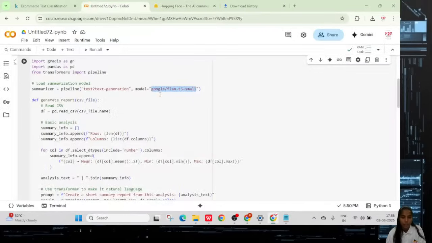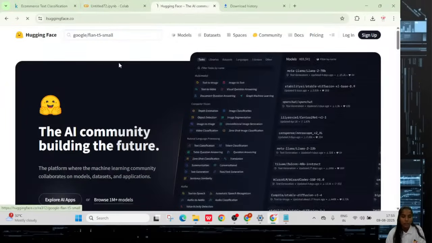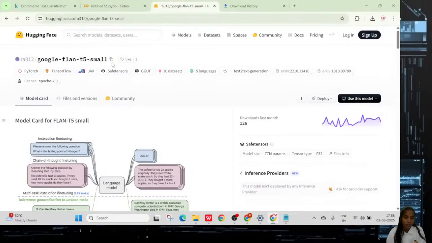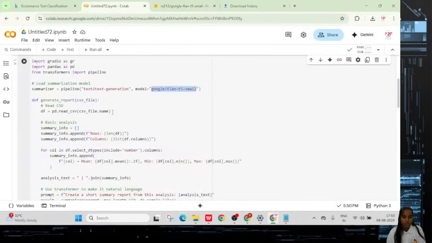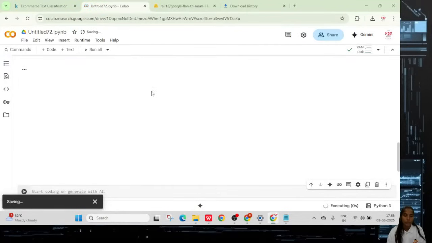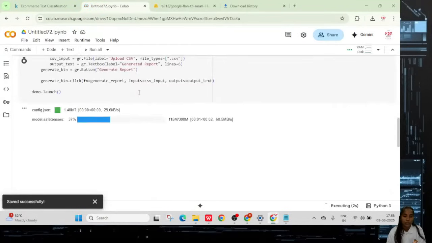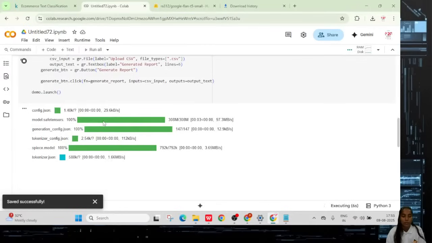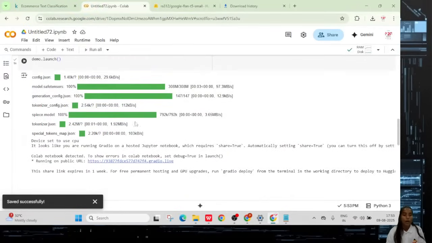Actually here you have Google, right? So we will try with this particular model. Whether it will work or not, we'll check. If it is working, then it's nice. So here I am pasting it and trying to execute. Whether the model will work or not, we'll see. Previously it was not shown many times when I executed because that model was already loaded, but now I have changed the model, that's why it's showing like that.